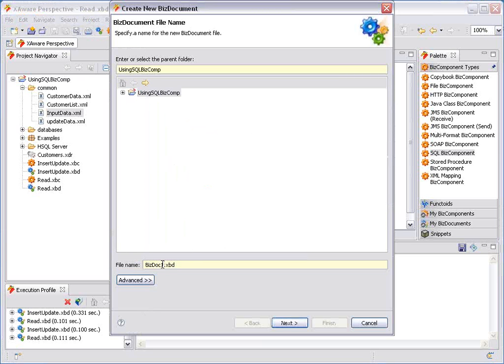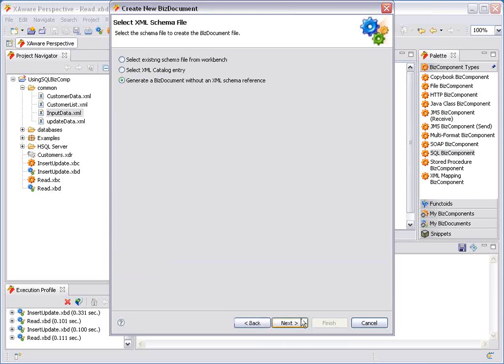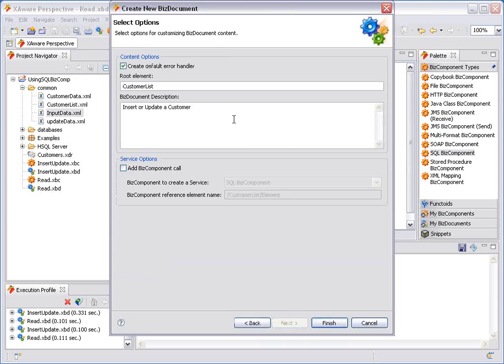Again, selecting the project, I'll call it delete, and go through the process again. Hopefully you're starting to get a little bit more familiar with it, and we'll call this one delete a customer by last name. There we go. And this time I'll go ahead and check this box so that we can see this. Let me show you another tip that I like to do rather than the element. I'll call this rows affected or rows deleted. How about that? There we go.